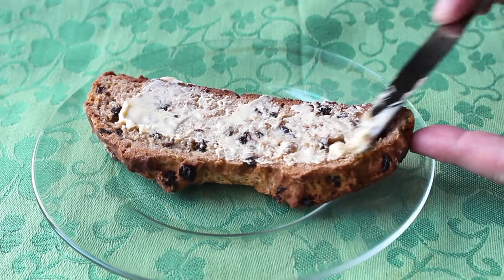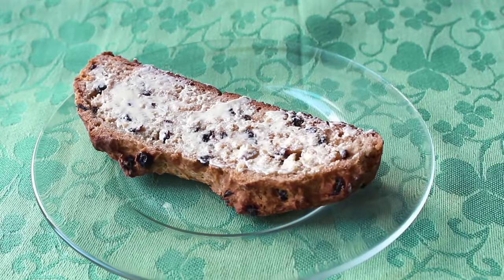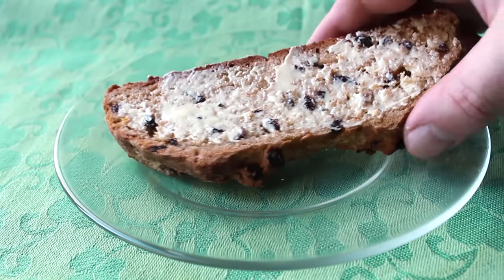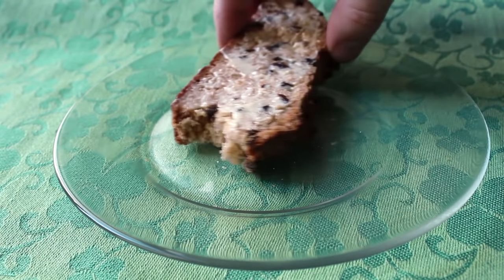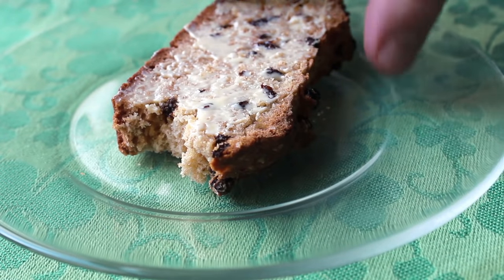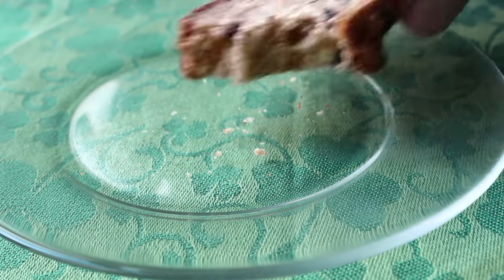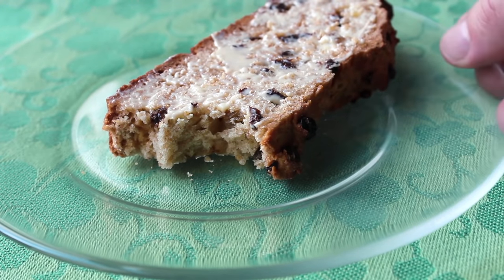Yes, I actually went out and bought Irish butter, because I am that person. And yes, I know green was not the best color choice to show off this gorgeous slice of bread — but it did have shamrocks, so I went with it. Once properly buttered, I gave it a bite and it really was tremendous. Perfect texture aside, I just love the flavor — the subtle sweetness from the honey and dried fruit playing off that little bit of tanginess from the buttermilk. And because we made it right and only used tiny amounts, there is absolutely no aftertaste of baking powder or baking soda.